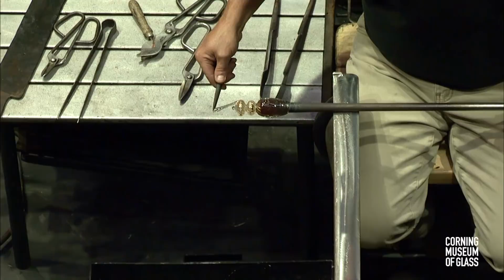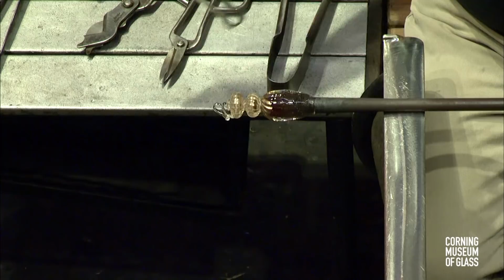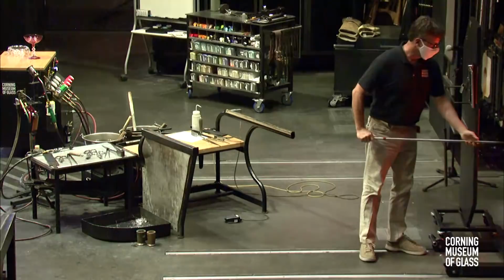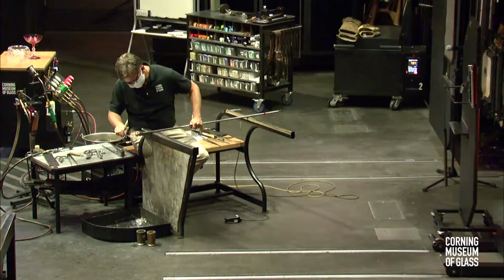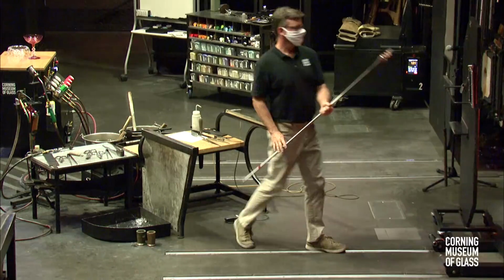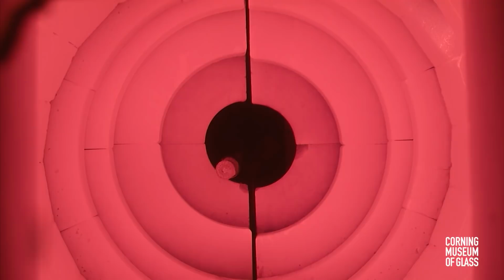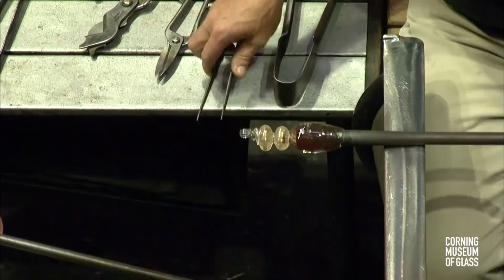Now it goes from a very soft material that he can pull and stretch to a material that gets very rigid in about, at this size, about 5 seconds, it goes from gooey to stiff. And so he has to work very quickly because that glass cools so quickly. So with these goblets and this Venetian style work, timing is everything. There's no time to sit and look at the glass and decide what's next. You kind of have to quickly make moves because the glass cools so quickly. So he let her know to get the next one. And they'll add 3 of these.